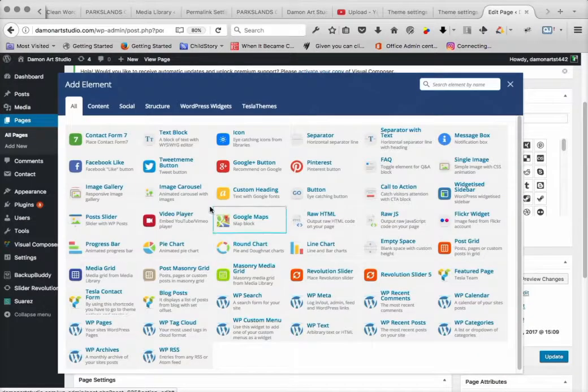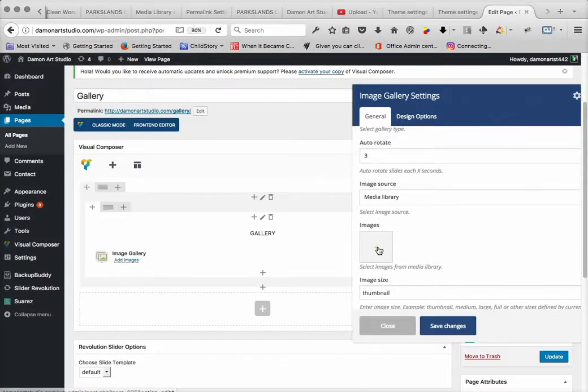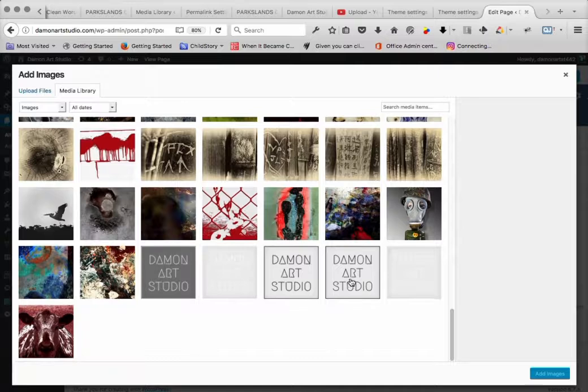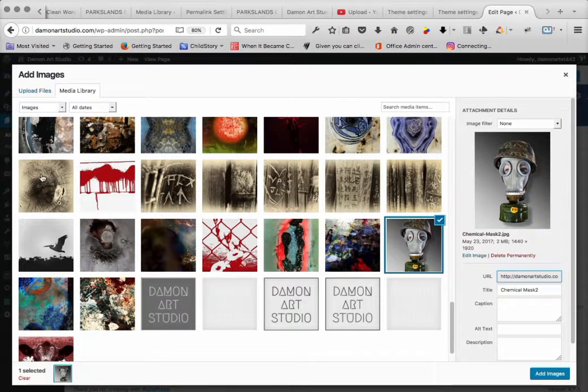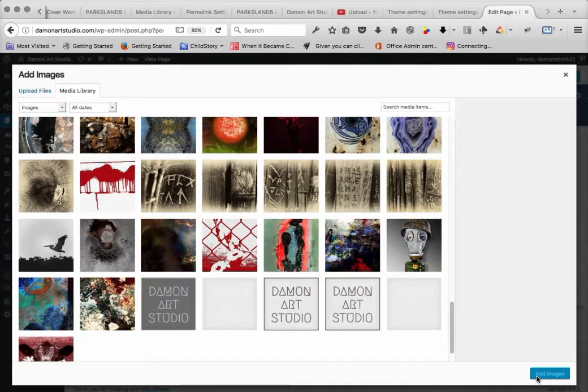another widget in here. Now not all these widgets work, so you've got to experiment, but this image gallery one seems to be working quite well. And you don't need to put in a title because I've already put a title there, as you can see, so I'll just leave that blank. And here we can add some images. So I'm going to add some images from here, and I'm just going to hold my shift key down so I can add a whole bunch of images, and just press add images.